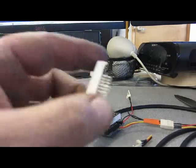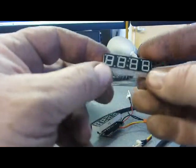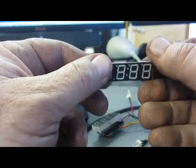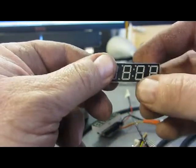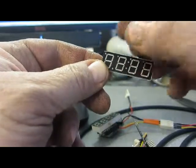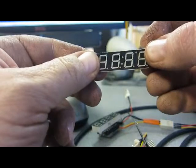Alright, the next part can be a little tricky. We're going to take this 7-segment display, and we want to plug it in with all these wires straight into the Arduino. First thing you got to know is these 4 dots across here represent the bottom, so this is upside down. This is how it's going to go on the Arduino.